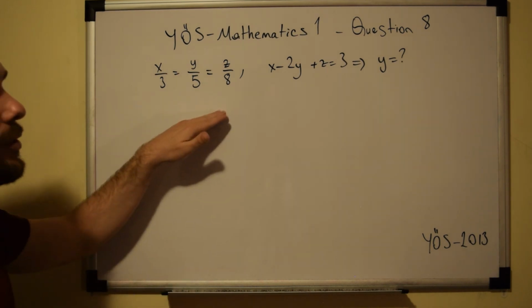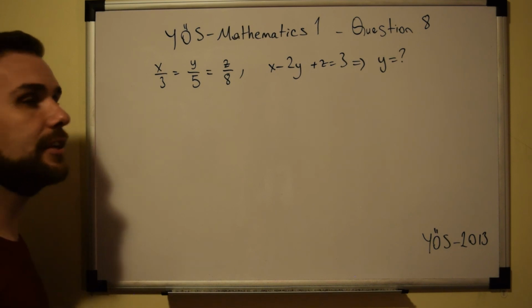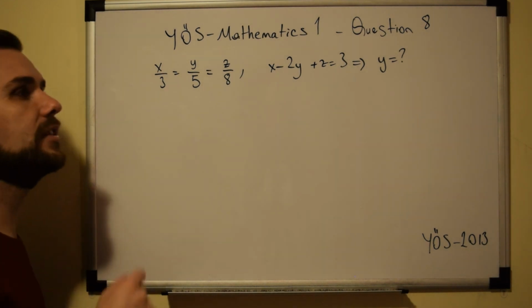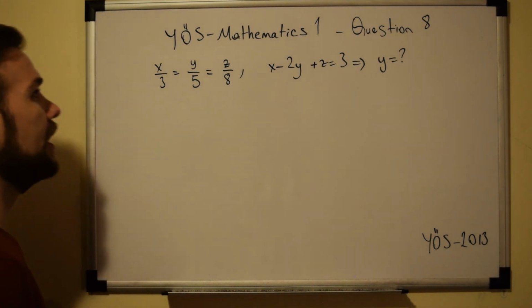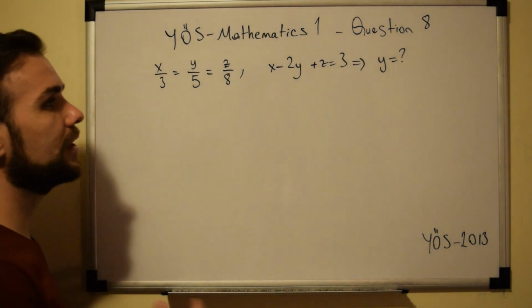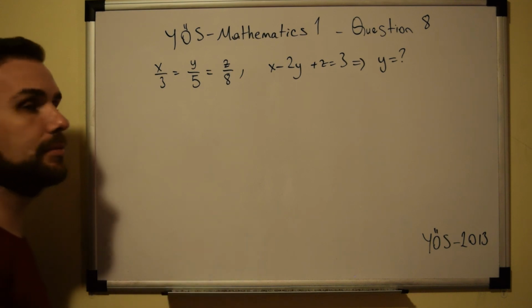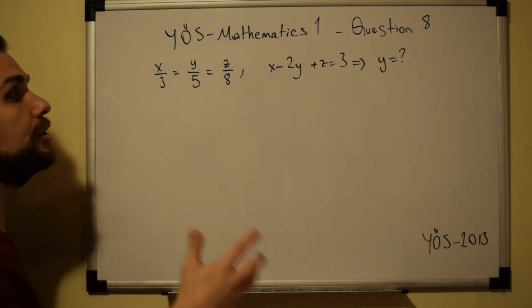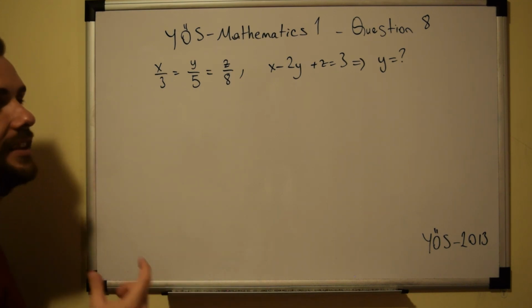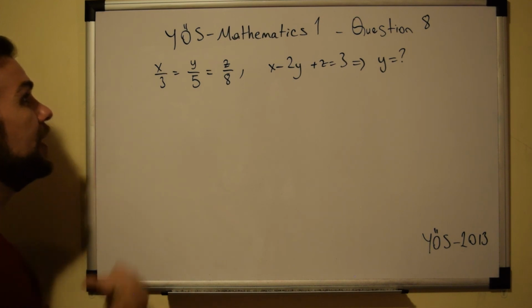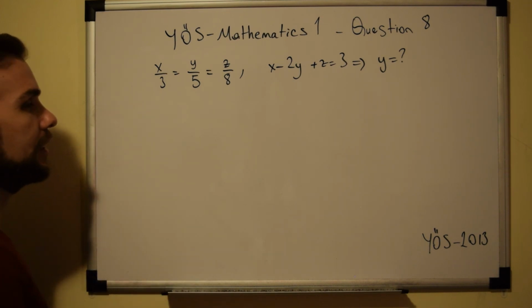So since we are dealing with proportions and ratios, what we can do, we can use the trick of the unknown variable. If you want to find more information about the unknown variable, you can also visit our lectures where in detail we explain the process you need to follow when using this unknown variable. This trick can save you a lot of time. So we will do the same here.